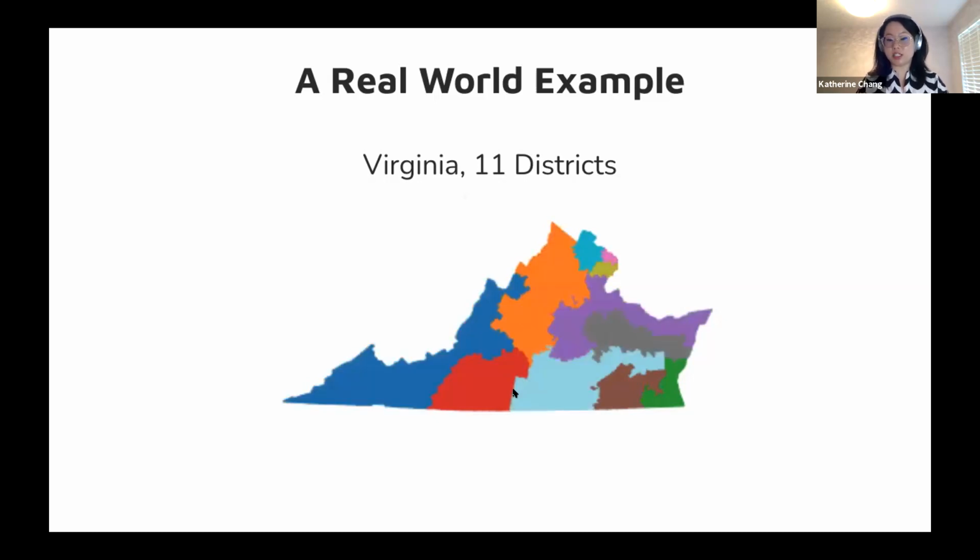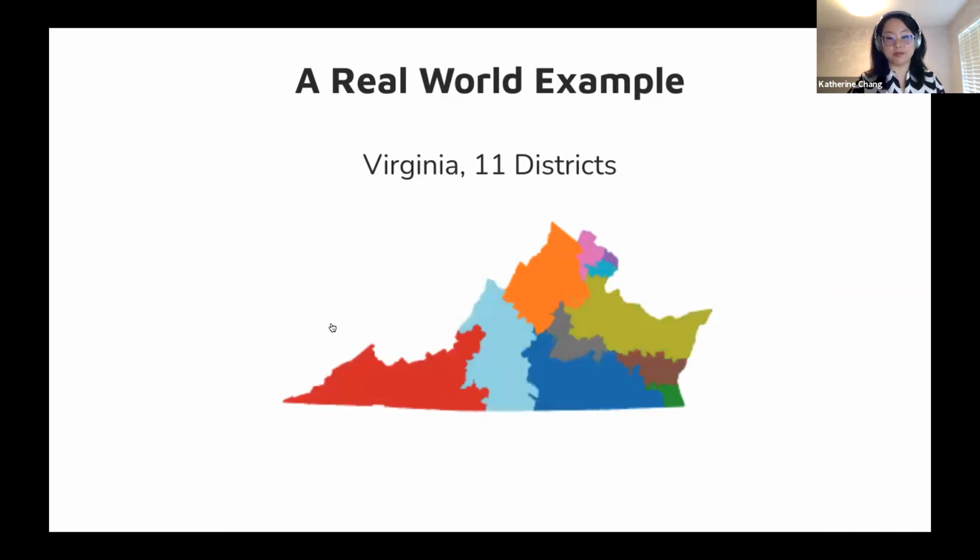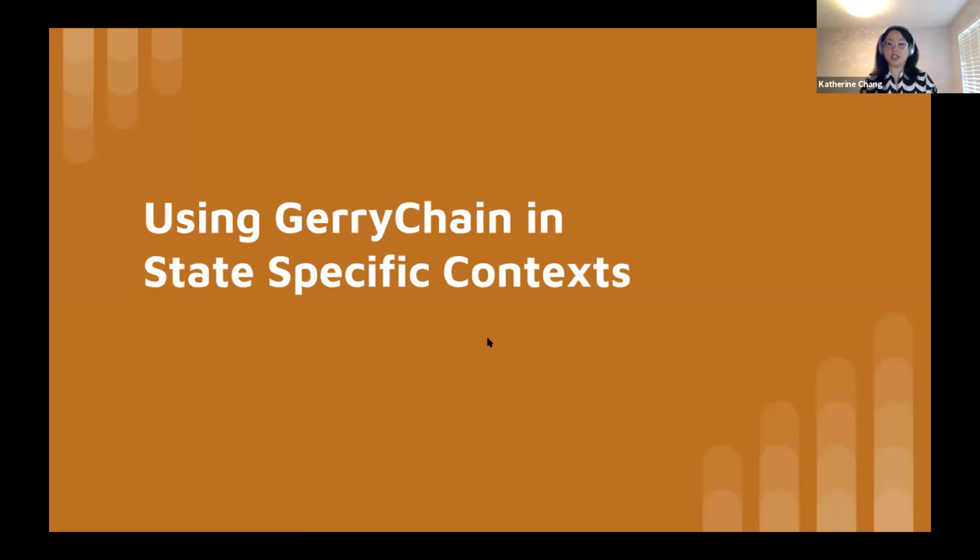So in sum, MCMC and GerryChain allow us to capture the distribution of a sample from the universe of potential plans, which can help establish ensemble means, detect outliers, and evaluate current human-generated plans. So while GerryChain was developed to lower the barrier of entry for the use of computational redistricting tools, as with any tool, its use requires careful thought and consideration to realize its full potential. In this section, we'll discuss 3 important considerations relative to state-specific applications of MCMC and GerryChain. Our work here informed our stakeholder guide deliverable, which assists interested users who aim to conduct similar analyses.